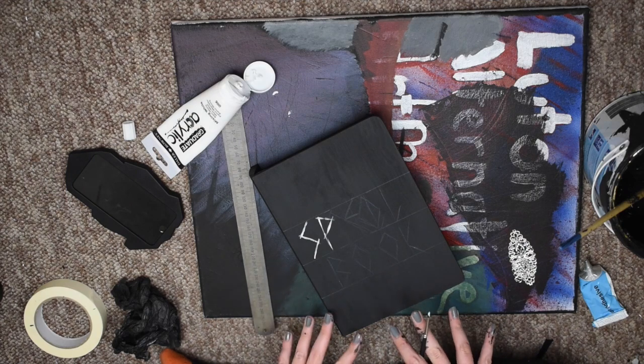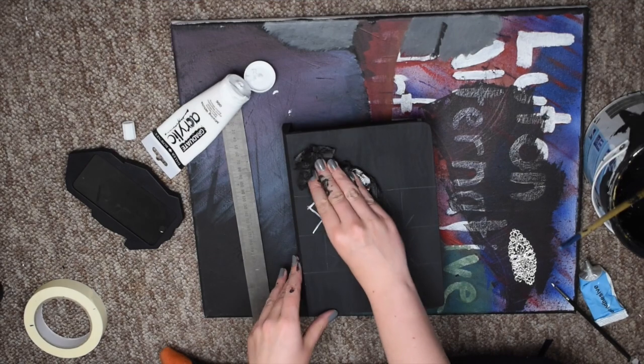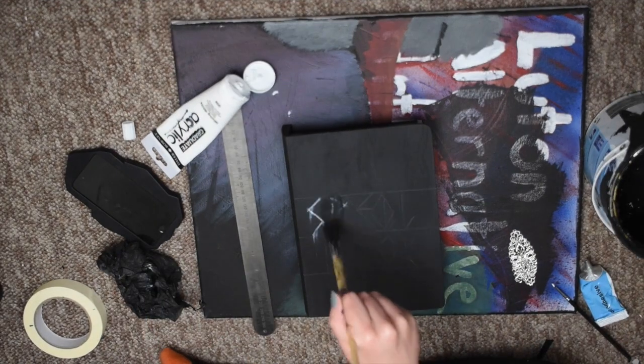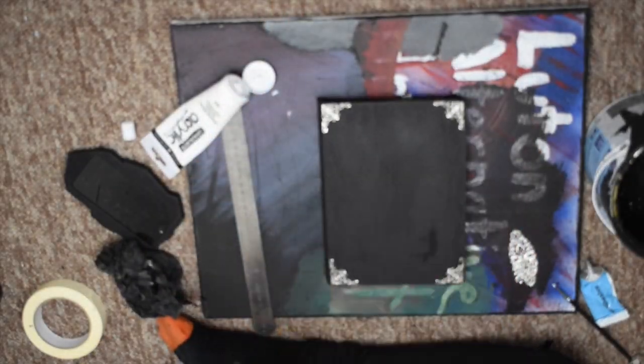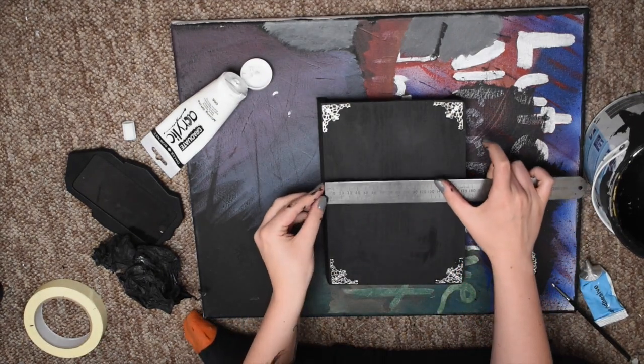It should look something like this, but obviously I'm not using this bit, it's just a practice, so I'm going to wipe this off, paint over it and let that dry, and now the original should be dry, so we can give it a go on that one. So my aim on the actual piece is to make as few lines as humanly possible, so we want to start out by finding our midpoint.